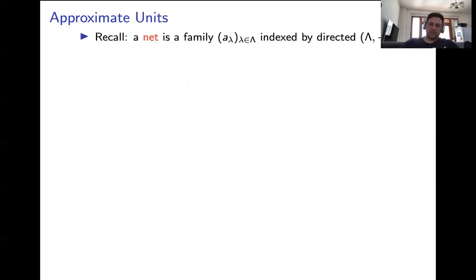And that immediately gets us an approximate unit. What is an approximate unit? Well, first, I hope you're familiar with nets from general topology. So a net, remember, is just some family of elements of some usually topological space, which is indexed by some directed set. So the set could be the natural numbers, for example, with their usual ordering. That's definitely a directed set. And so in that case, a net would just be a sequence in the usual sense. But the idea with nets is that they can be uncountable and they can allow you to do topology even with non-separable spaces.